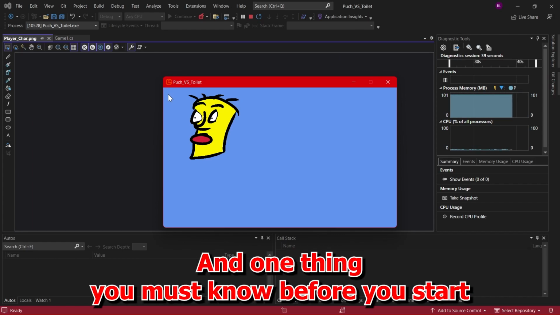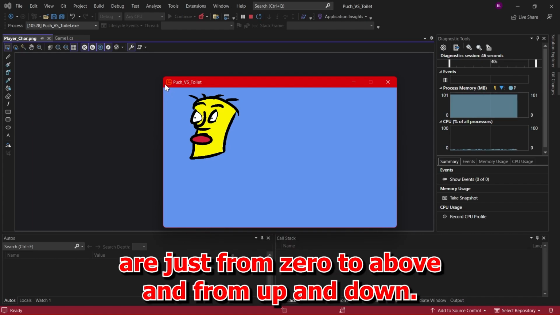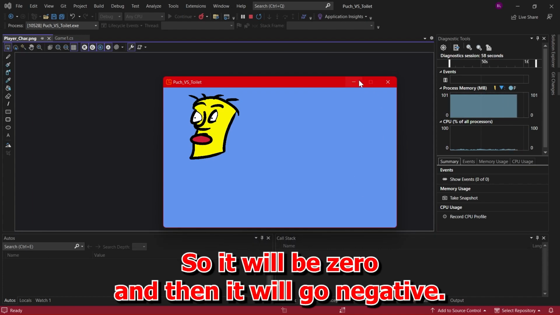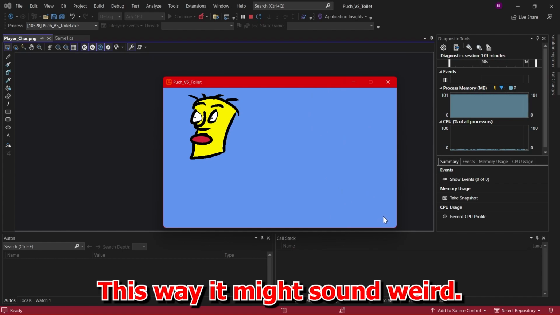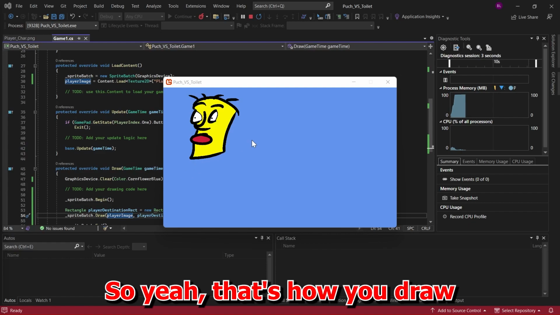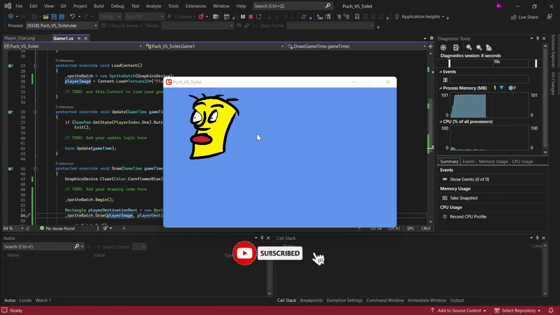And one thing you must know before you start is that the coordinates from left to right go from 0 upwards, and from up and down it will be in the opposite direction, going up to down instead of down to up. It might sound weird, but it's just how it works. So yeah, that's how you draw your first image in MonoGame using C#. Until next time.